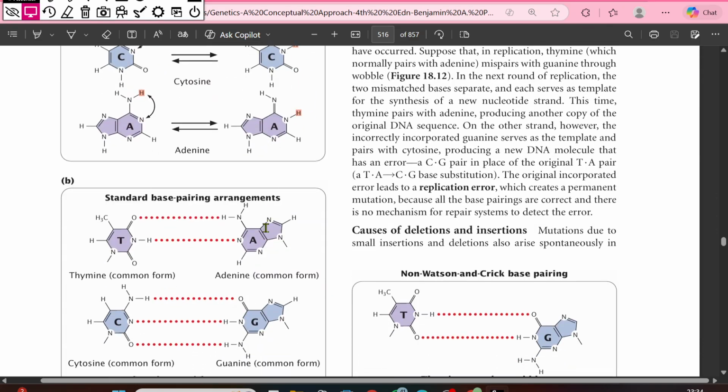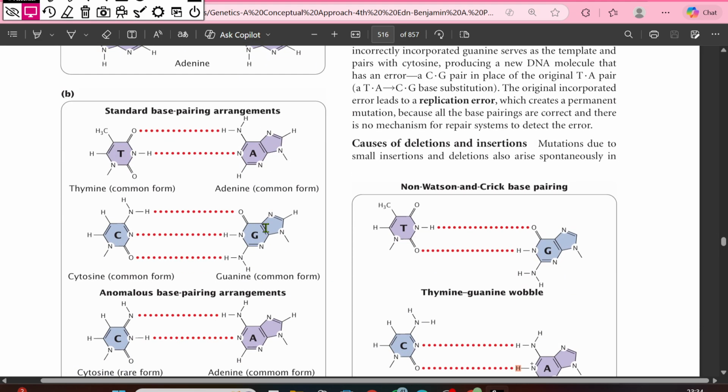So what is the meaning of wobble pairing? Sometimes what happens is, we know that the DNA structure is a right-handed helix, and this structure is very flexible in nature. Because of this, sometimes a correctly inserted nitrogenous base can show some kind of error, and instead of that nitrogenous base, another nitrogenous base can be fixed. So some kind of mistake can occur because of this flexible nature of DNA, and this is known as wobble pairing. They have even been directly detected in the DNA, and they are the natural major causes.